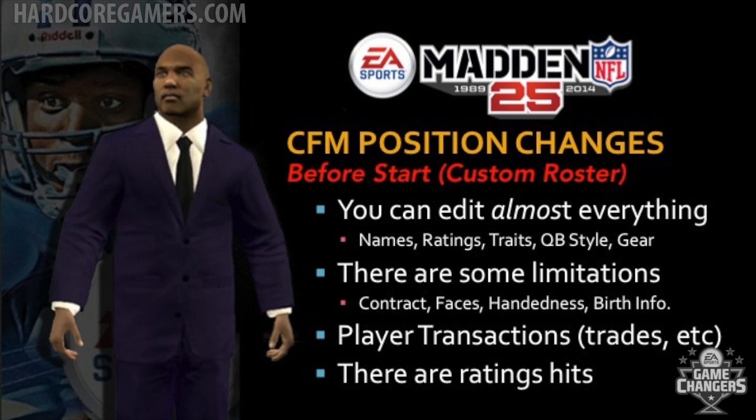Before you start, you can modify a roster, then use it to load into the CFM. The advantages of using this approach is that you can edit almost everything, including names, ratings, and traits. However, there are some limitations. You can't edit a player's contract, appearance, height, weight, age, those type of things.